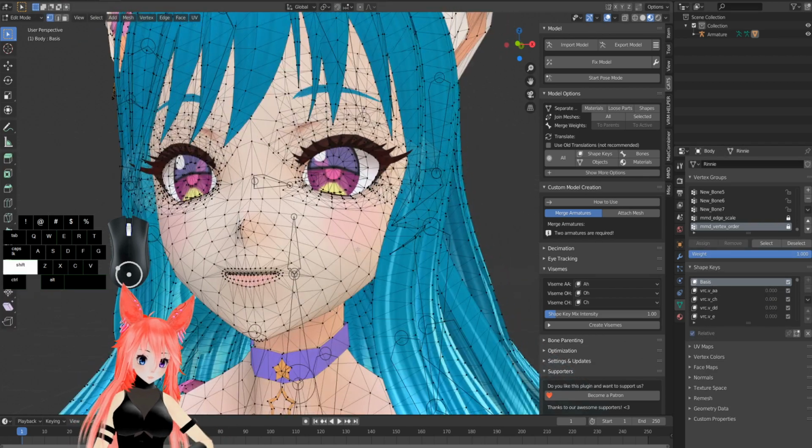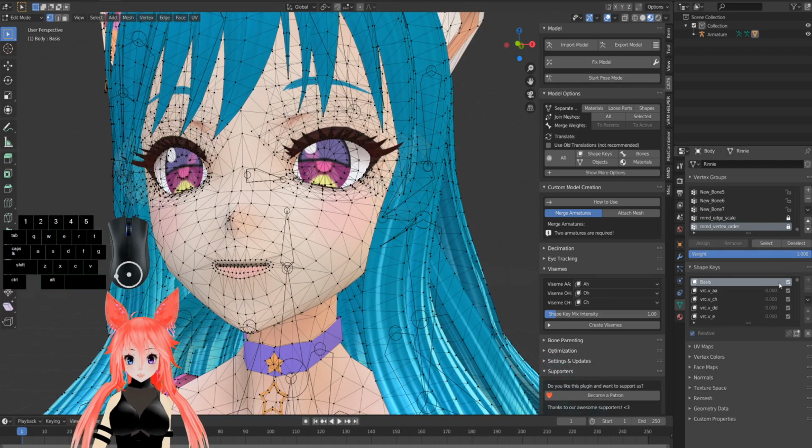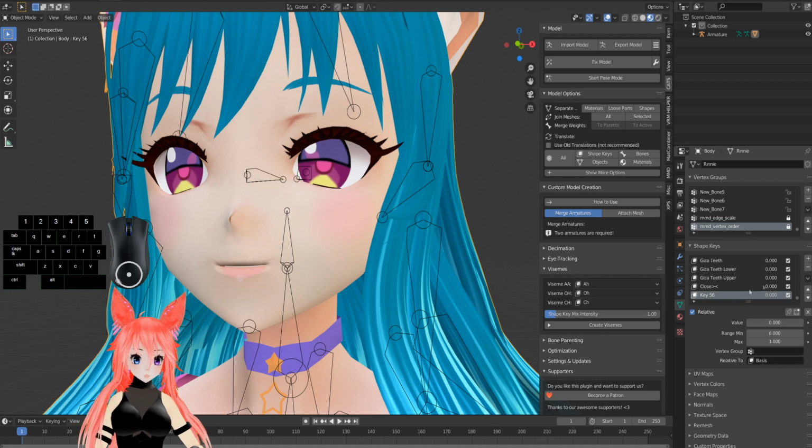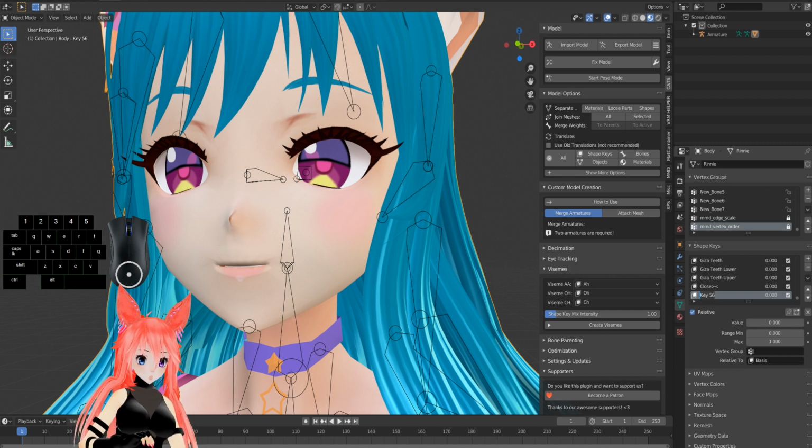Alright, so to make a key shape, you have to be in object mode. Click the plus icon and name it whatever you want for whatever you're doing. Let's say we're moving the cheek, because cheek movement is going to be one of the key shapes you have to do if you want your cheeks to move in VUP.